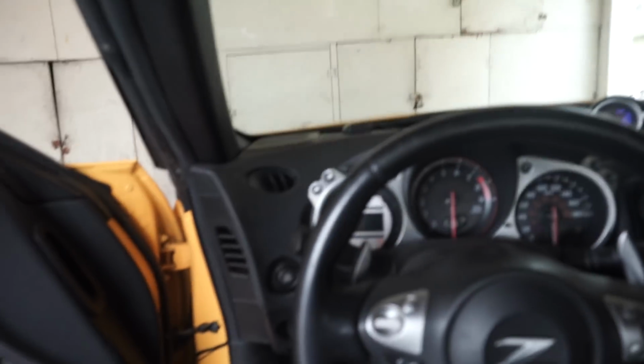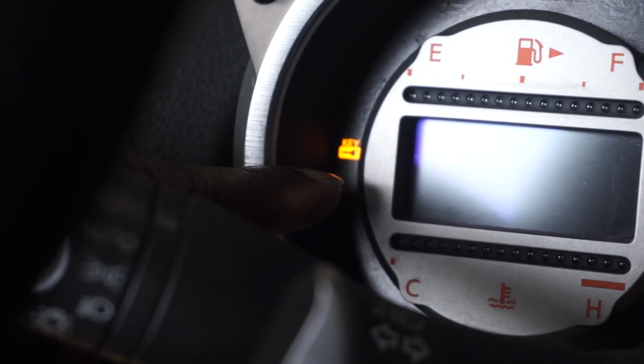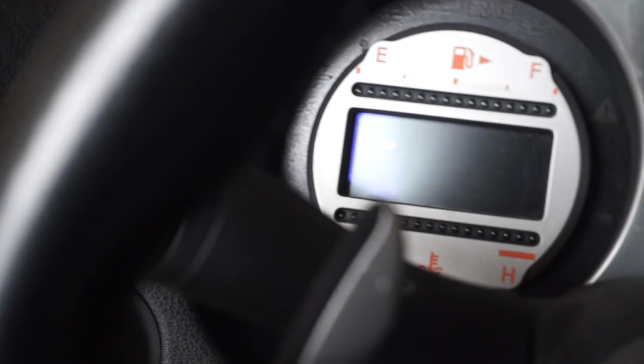So I get into the car. I have the car keys literally with me. They're in my pocket. And when I press the start, nothing. It just shows that key thingy over there. And when I take out the keys, for example, and try to start it, it literally says no key. And I have no idea why.